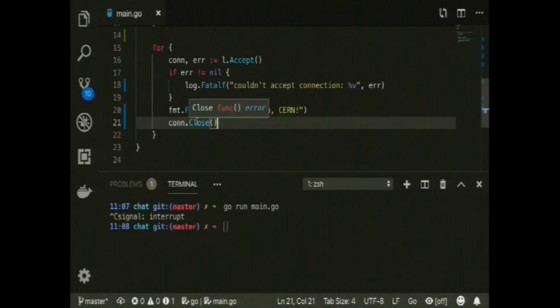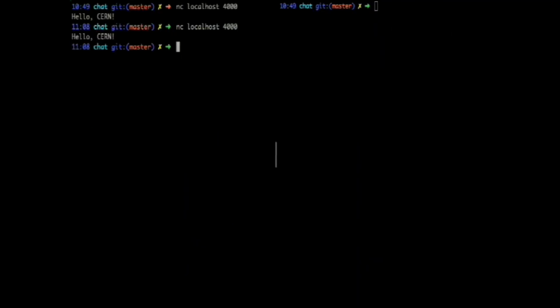conn.Close. And again, this returns an error. So you should be checking it. But I'm lazy, so I will not be checking it. But in general, when there are errors, those things might be wrong. So if you're reading a file and you close it, that may return an error, and probably you don't care. But if you're writing and you close it and that returns an error, probably you didn't flush the buffer, so there might be data that you lost. So in those cases, you need to check them. So sometimes it's important to check them, sometimes not as much.